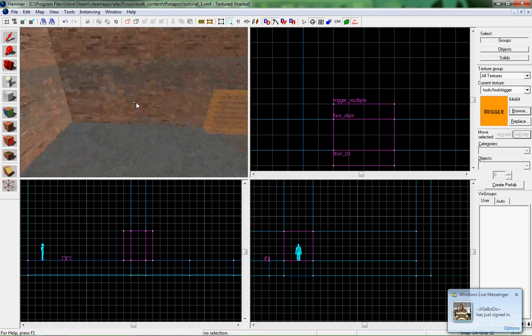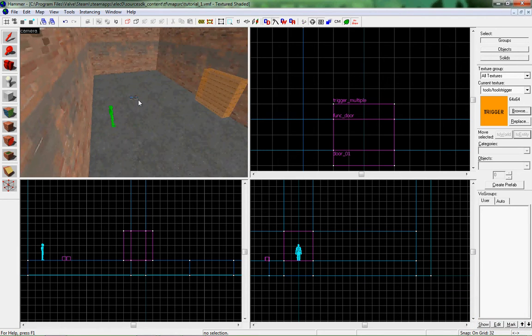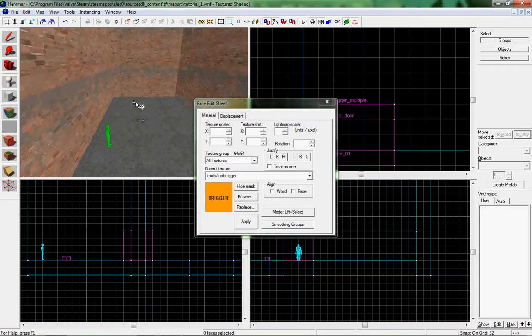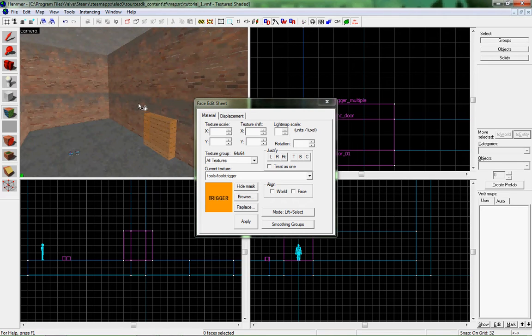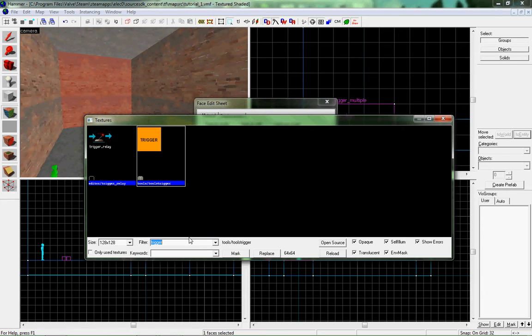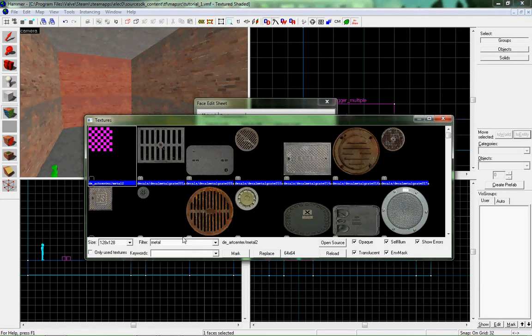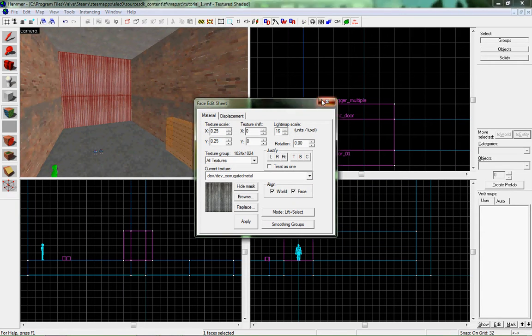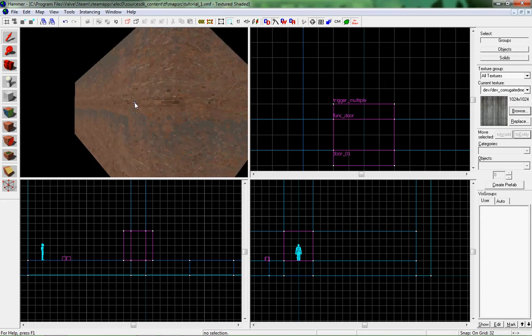Okay, so now let's get into a bit more of just texturing. Say I click on this wall, and this pops up with the texture of the wall along with all of the wall's properties. Say I just want to change that wall's texture. I could browse and just pick a metal texture. That doesn't really matter. Then I hit apply, boom, and now there's a metal texture on that wall, but nowhere else. See, this side of the wall is not metal.